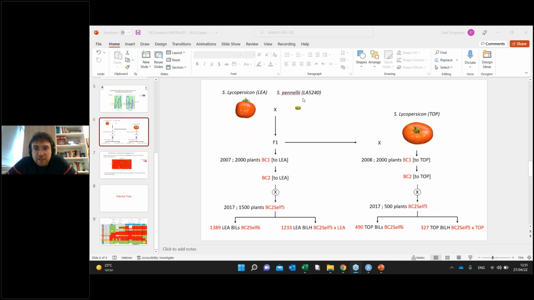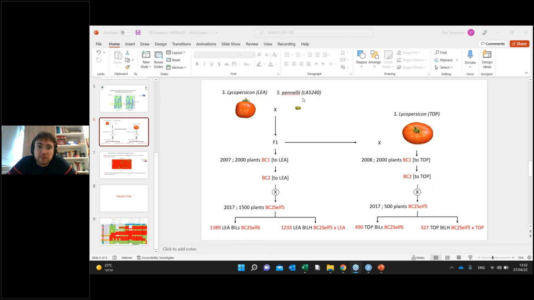And actually, the question is, what about the selection of the wild parental? I think this is a very clever design and a very nice design. But can you elaborate on the specific choice of that specific Solanum pennellii accession, and whether you are aware of other wild relatives that would be available to build a similar population, if it wasn't done already?